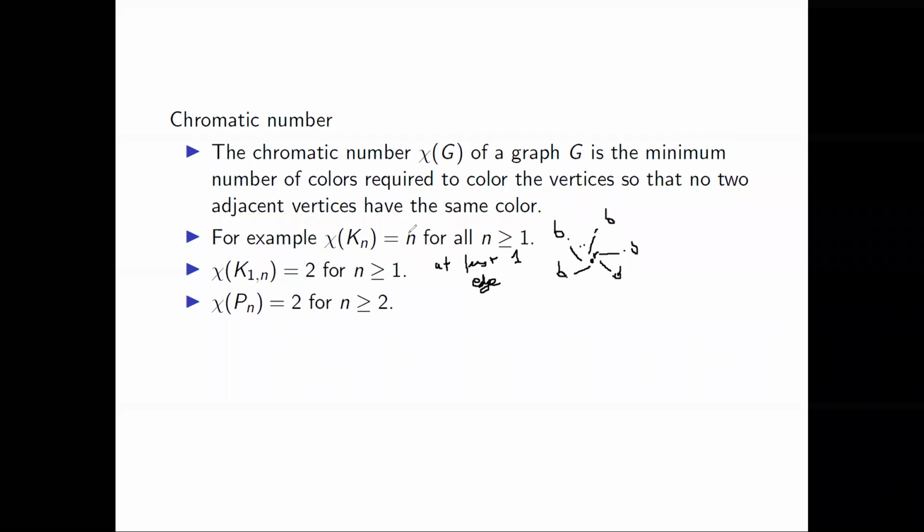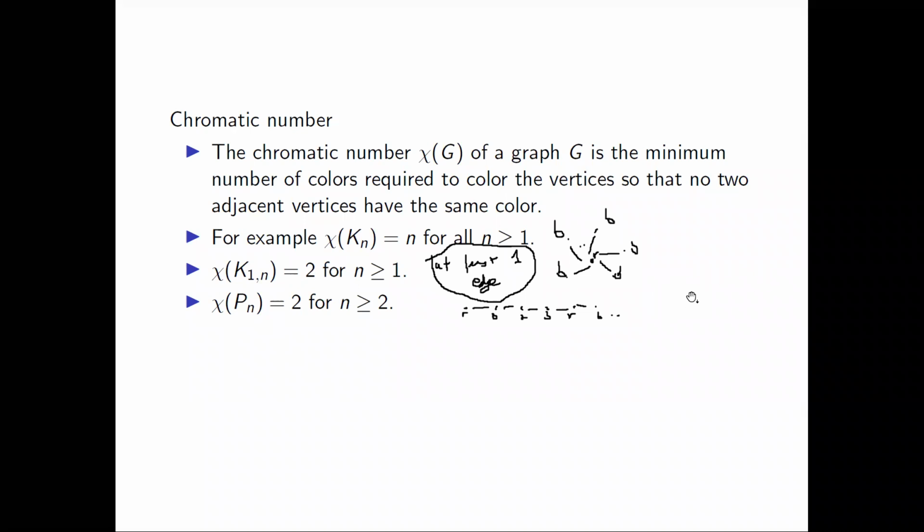We can also look at the path Pn. So this one I can draw as so. And for this one, as long as n is at least 2, we'll have the same thing. We'll have at least one edge. So that means our chromatic number will have to be at least 2. And we can use a red-blue coloring. We can just go red, blue, red, blue, red, blue, and so on. And that gives us a valid 2 coloring of the vertices, which is proper.